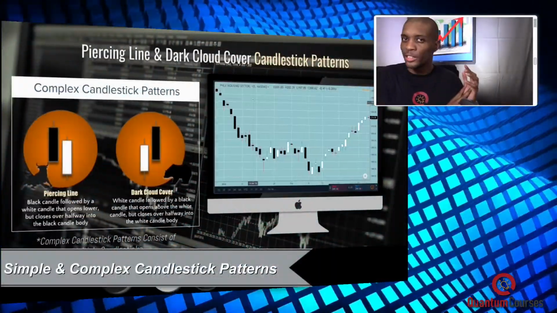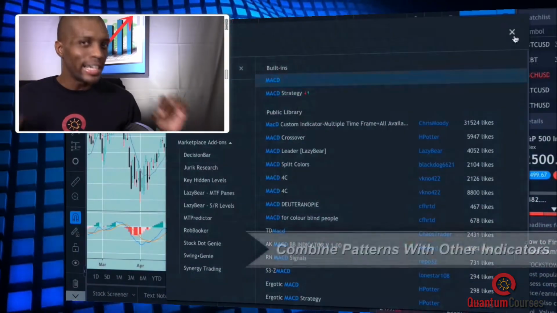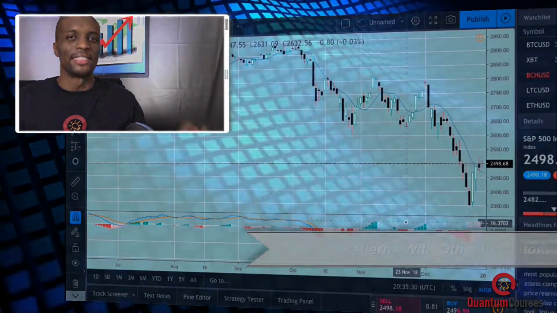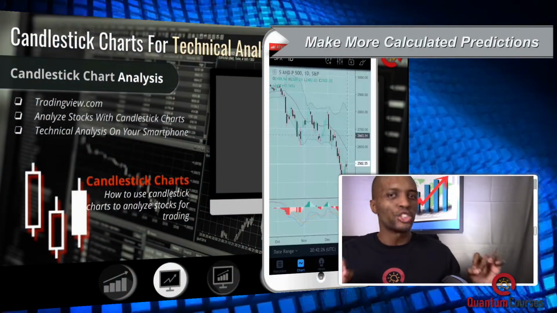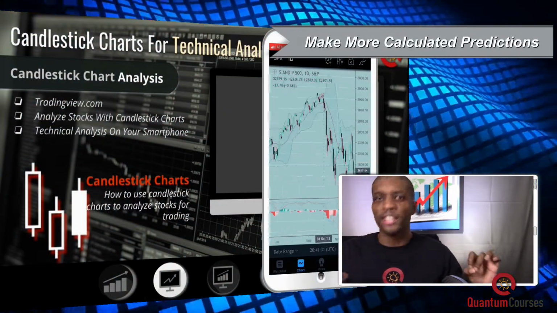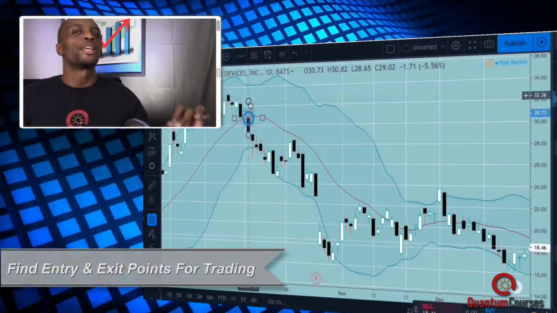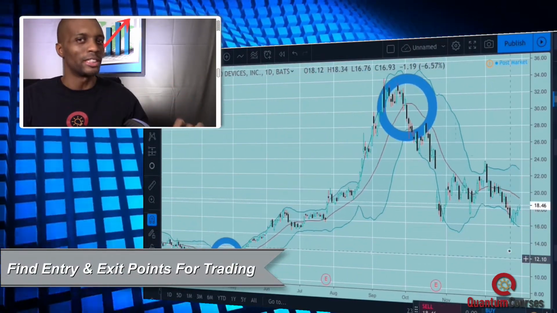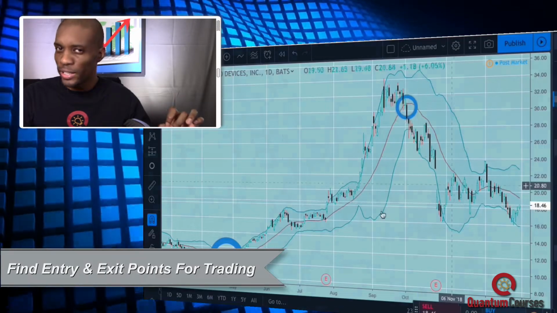and complex candlestick patterns for stock trading, and how to combine candlestick patterns with various indicators and overlays for more accurate technical analysis. Learning how to read and use candlestick patterns will take your technical analysis to a whole other level. Using these patterns and strategies will allow you to make much more calculated trading decisions. Combining candlestick patterns with various other technical indicators not only allows you to make better trend predictions, but also helps you to select the best entry and exit points.